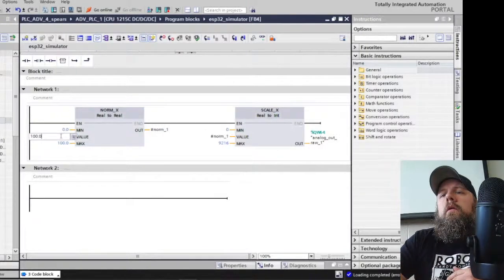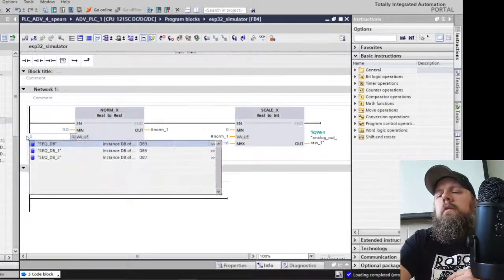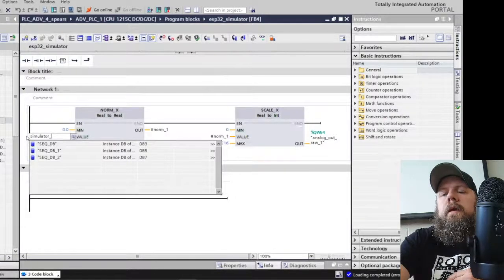So, let's call this simulator underscore ADC for ADAC.